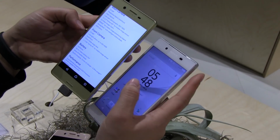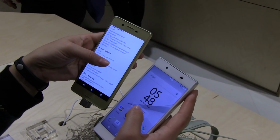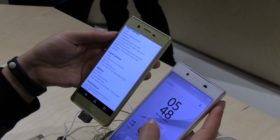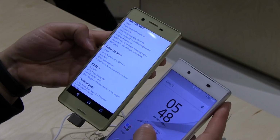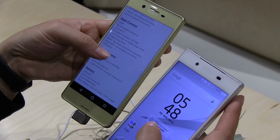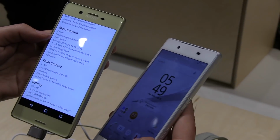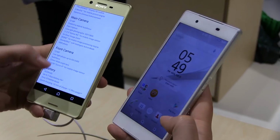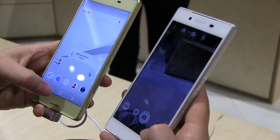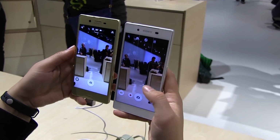Now, this is where I was actually going with this. The front-facing camera on this has an ISO of 6400, so this is actually going to give you really good low-light performance. Wide-angle lens on the front. We have a great Exmor lens here as well. And on the back, like I mentioned, we have a predictive hybrid autofocus. Now, let's actually just pull up the cameras on these so that you can get a bit of a sense of what's going on.